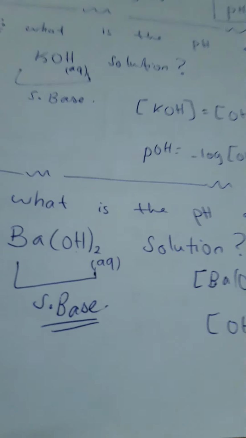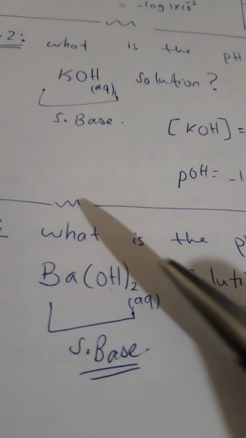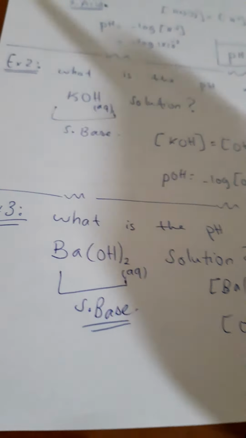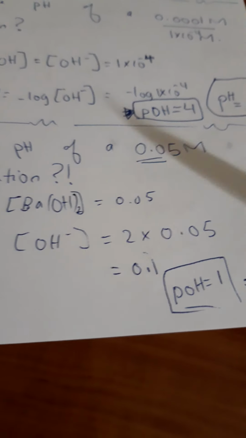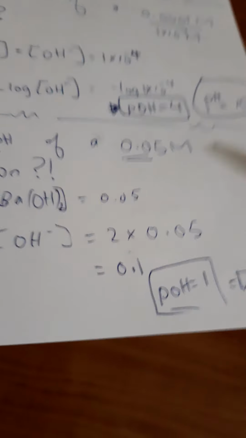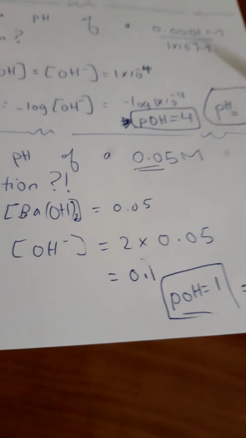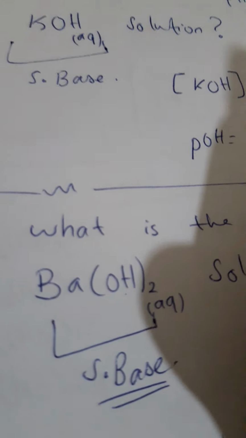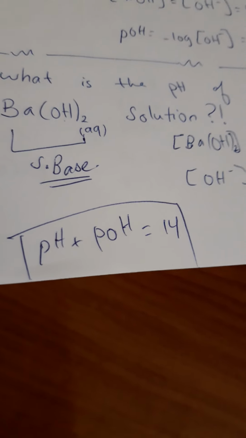And the last question I prefer to concentrate on, honestly. Be careful that you have two hydroxide ions in the formula, so the concentration of base is not the same as the concentration of hydroxide ion. So you need to multiply by 2, then calculate pOH using negative logarithm, then using the equation pH plus pOH equals 14. Don't forget this equation shabab, it's one important equation in acid and base questions.